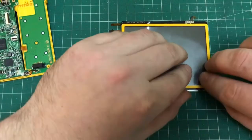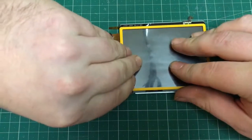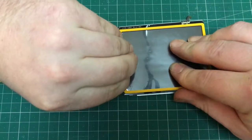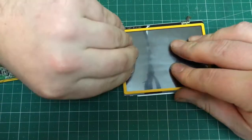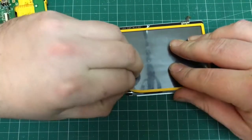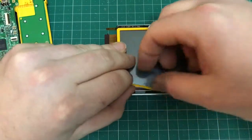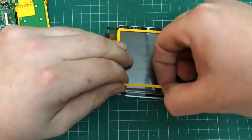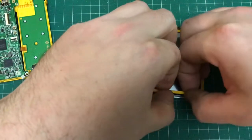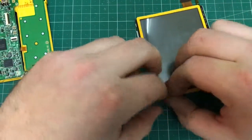And then the next step is to prise off the yellow, or whatever colour your DS happens to be, bezel from around the actual digitizer. It's actually quite brittle, so just take your time. It's only stuck down, but you don't want to damage it if you can help it. I actually split it slightly, but it was still usable. Just work your way around and it'll peel off, and hopefully you can reuse the double-sided tape that it's held on with.